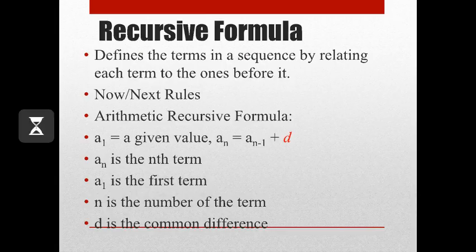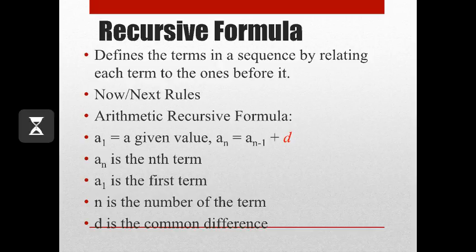Now we're going to talk about something called a recursive formula. You've actually talked about recursive formulas before. If you go way back to Math 1, when you did the now-next rules, those are recursive formulas. Those are the ones where you just simply say, I'm adding 3 each time, or I'm adding 2 each time. That's recursive. It's just straightforward. What do you do to get from one term to the next term? Now, in this case, we're not going to do now-next rules, but it's still the same thing. It's just different symbols. So you've got to look at these symbols that we now have.